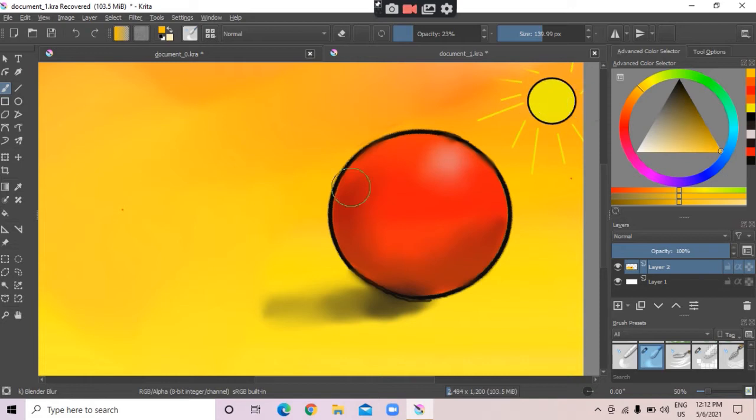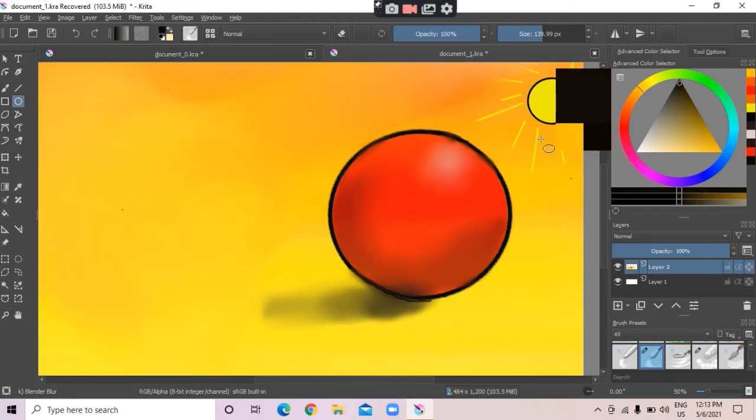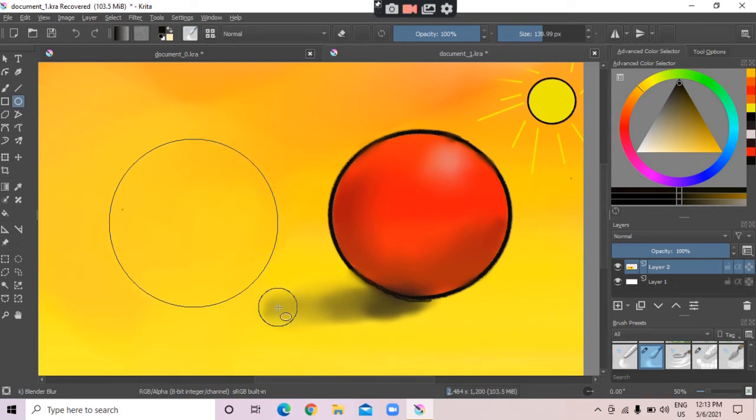Okay, the same sun, the same circle I will do on the left hand side. Mostly you have seen, I think, on the right hand side we will explain, but today is something new. Okay, circle. So this is an option to set your circle. Oh my god, actually it is on black yellow. Okay, now I'll set it to a black one.